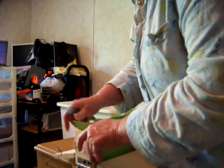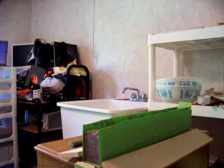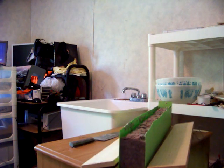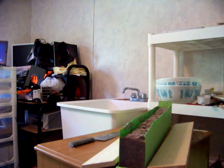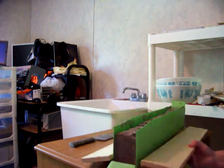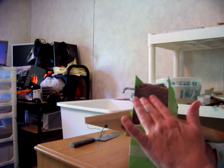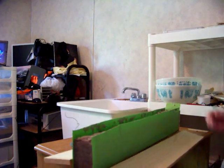the side, and that doesn't seem to want to let loose easy. Now it did. It just had to have a little bit of force added, but it did detach with what you might call a non-stick surface, the same as freezer paper does. There's just a little bit of residue. Let me make sure you can see that. There's just a little bit of residue, and I've got a nice smooth finish on the soap.